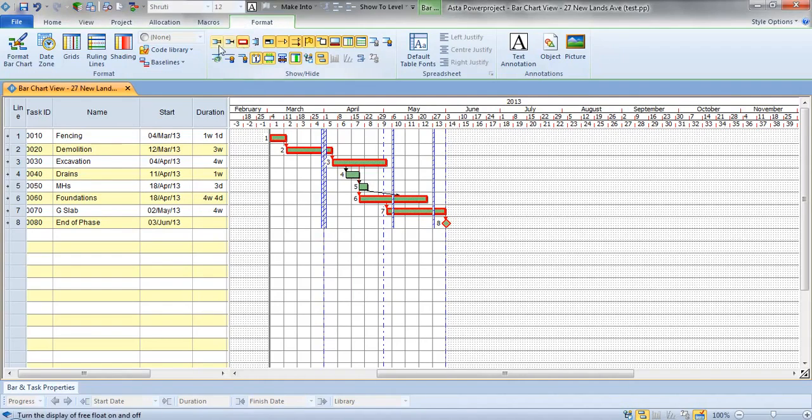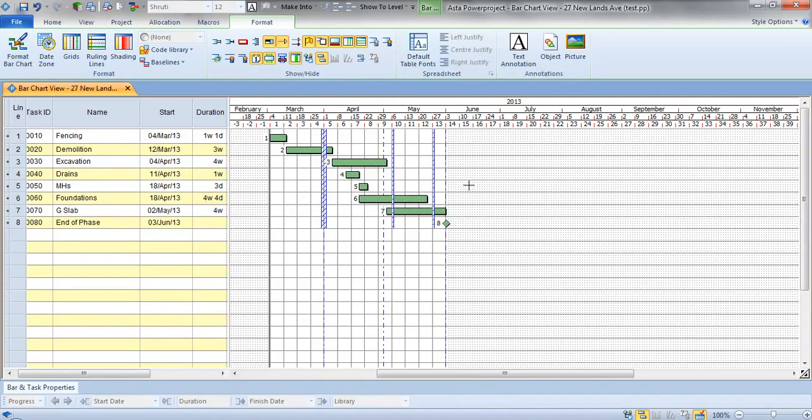In the Format tab, there are a number of icons, so we can click on an item and say, well, I don't want to see the critical item, so that's suppressed, that red outline, or the total float, or the free float, or we could turn off just some of the links, the least important links called non-driving links, or we could turn all of the links themselves on and off. So I can strip it back to be as anodyne or as clear as I can for both good and bad reasons.